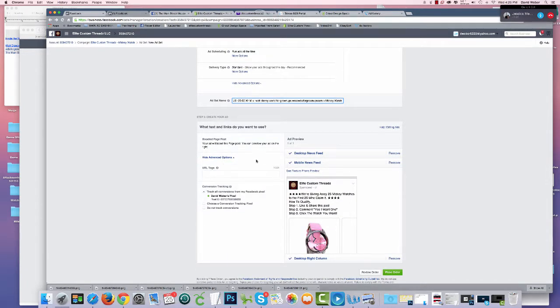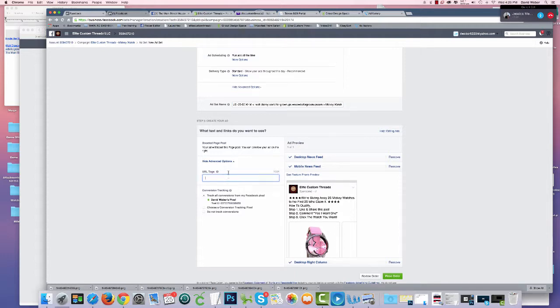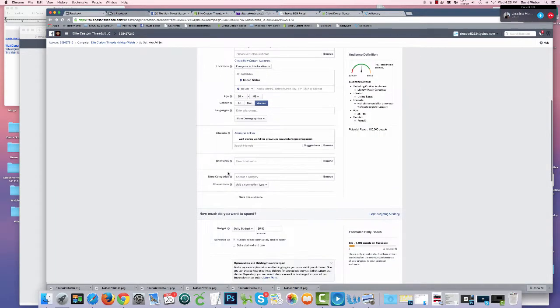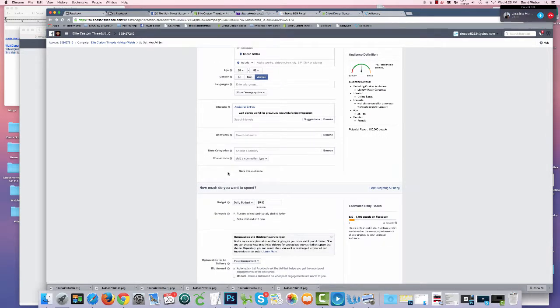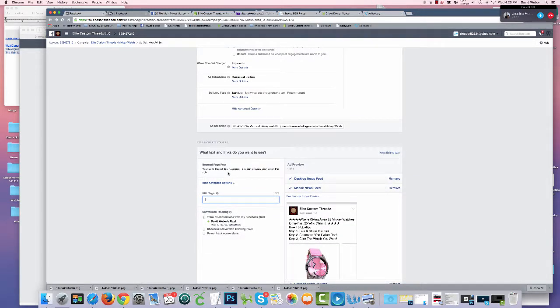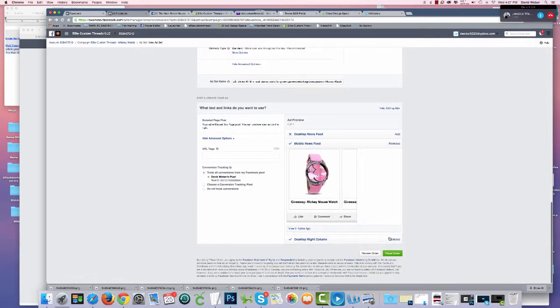Okay, so you can put a tag on here if you want, but we're not, because I think it may mess up the URL. It's going off of that URL, and that URL cannot have tags behind it because it's a redirect, and if you put a tag behind a redirect, it doesn't work. So if you're using a redirect, don't use tags. It may work, I just don't ever do it, because I know that if you put a tag behind it, it won't. So anyway, remove these two again.